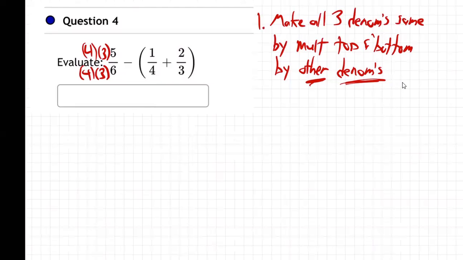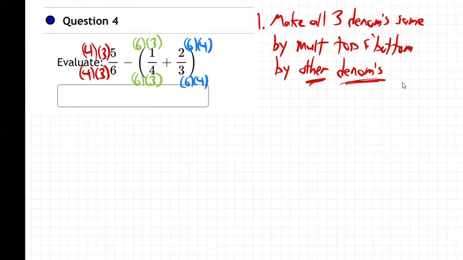And then I go to the one in the middle. And I do the same thing. I multiply by the other 2 denominators, top and bottom, right? Because we got to do the same thing, top and bottom of the fraction, so that we don't change it. So I multiplied by the other 2 denominators. And then the last one, same thing, multiplied by the other 2 numbers, which would be what? 6 and 4. And same thing, top and bottom.